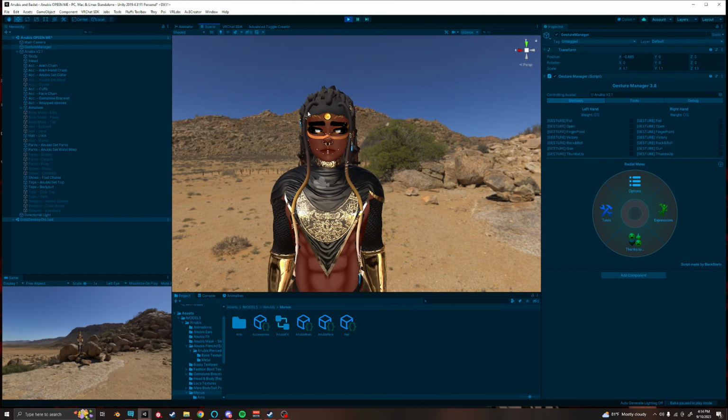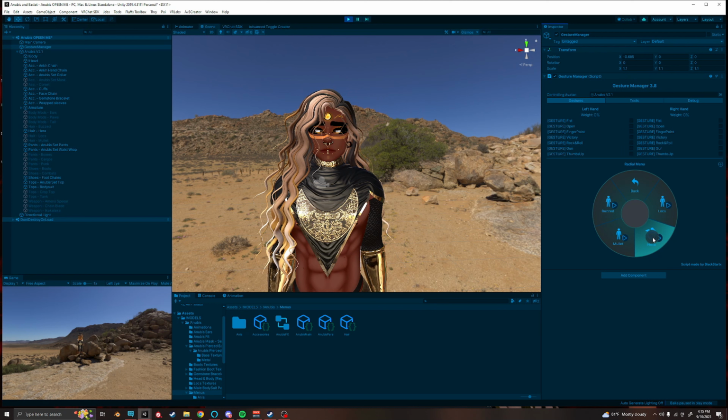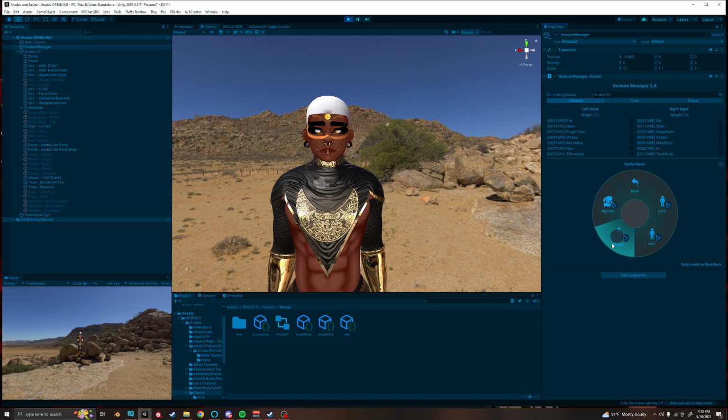Again, keep in mind he has default shaders on his hair. It looks like crap, but that's not what we're here for. So he has his locks. There's his hair, his mullet, and his buzz cut. What this does is, no matter what buttons I push, he will never be bald. The hairs will not overlap with each other.